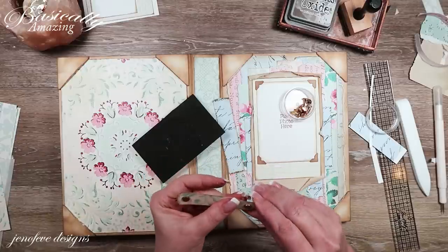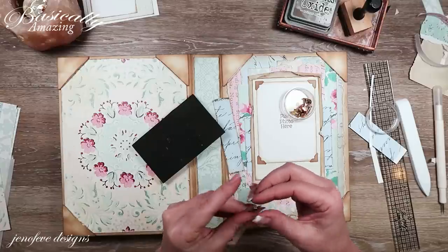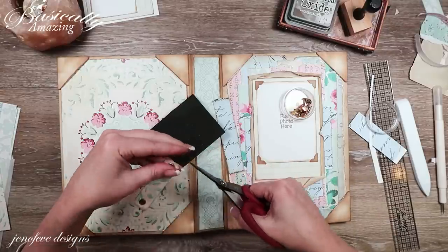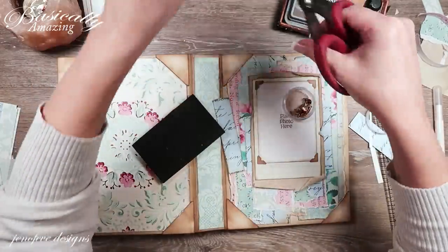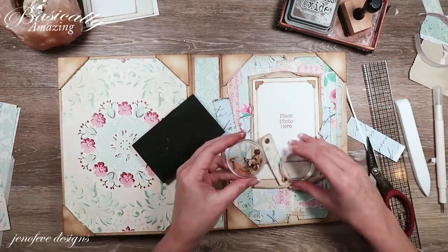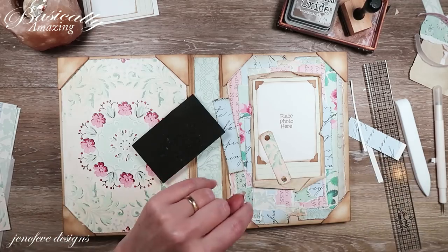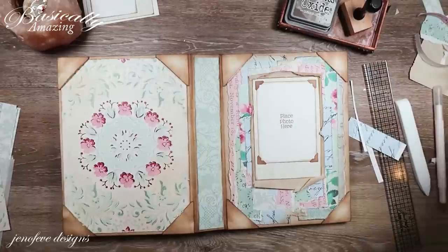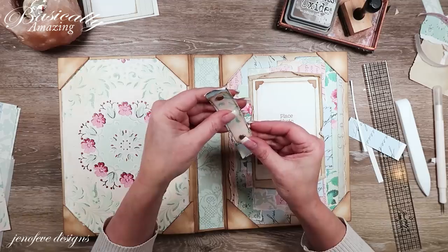I guess I could turn it. I only have to cut one off with my scissors. With your Tim Holtz scissors, you can cut little thin metal like that. Just make sure that you capture it so it doesn't go flying. Oop, like that one just did. So these are little rusted brads. I did them a long time ago. I have a video on it though, if you want to check it out.